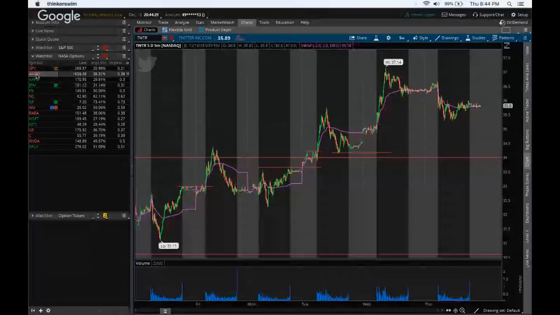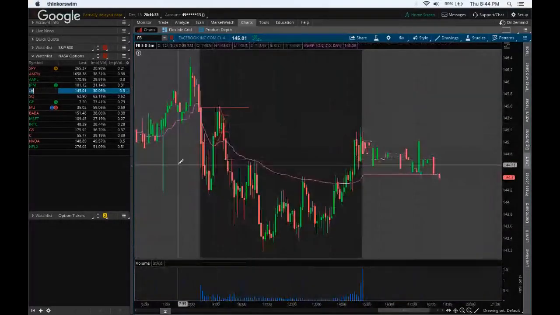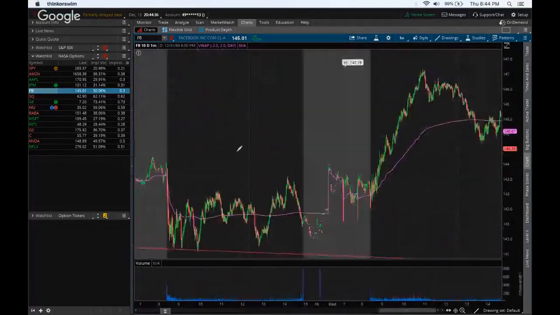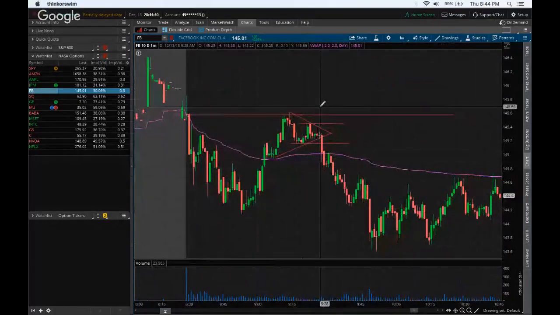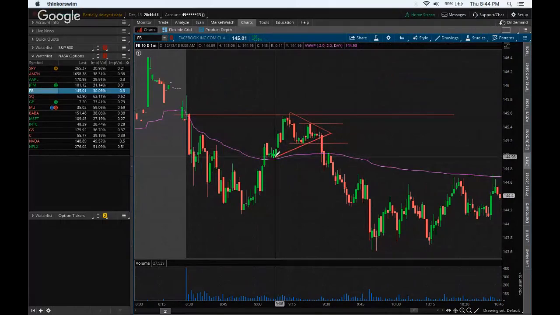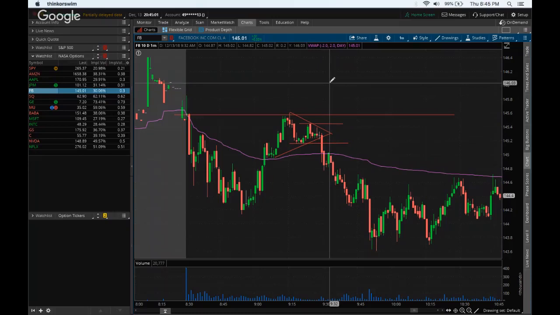Now, when I'm planning for the downside on triangle patterns, I'm just going to do this because we had this one. Oh, it was 5 minutes. Here we go. So when I'm planning for the downside on this, what this is from the bottom of the triangle to the top of the triangle, in this instance, 145.60 to 145, that's 60 cents. So we're looking for a 60 cent move either way. So the breakout from here is looking for a 60 cent move to the upside or a 60 cent move to the downside. Math. So our target would be 144.60 as a 60 cent move, if that makes sense to you.